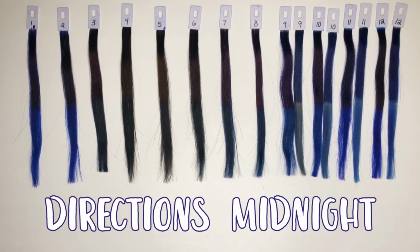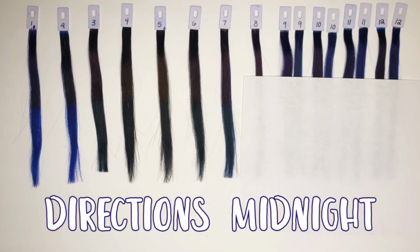But comparing them now, you can actually see that the Midnight from Directions is slightly more like a muted blue, a little bit more smoky looking. When I cover up the diluted sections, once again, I feel like the Splat dye leans slightly more cool toned. It does look a little bit more purple even here in comparison. The Midnight from Directions looks just a hair more blue.